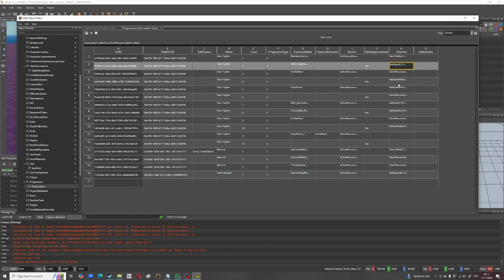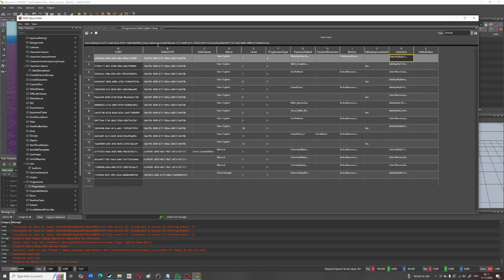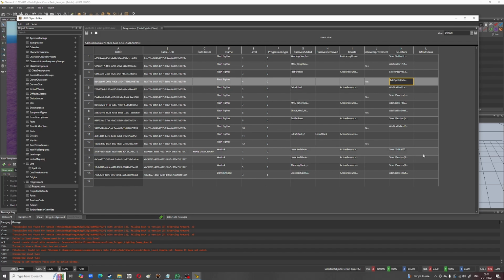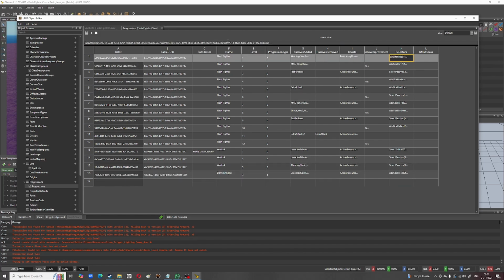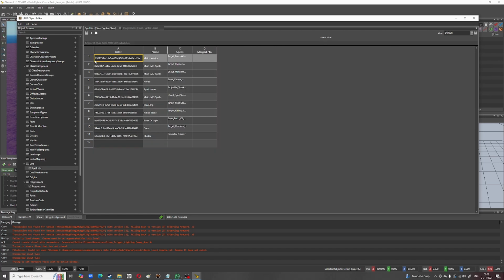Or I believe it's even select spells. You can have something that says select spells and then a UUID, and then there's going to be a dash, like there is here, and then there's going to be a 3 or something after it that allows you to choose 3 of those spells on level up. And yeah, so that's a thing that you can do. Or you can have them as inherent spells where it just adds all the spells in that list, like I have in this class. And this one 6369 is connected to this one 6369.